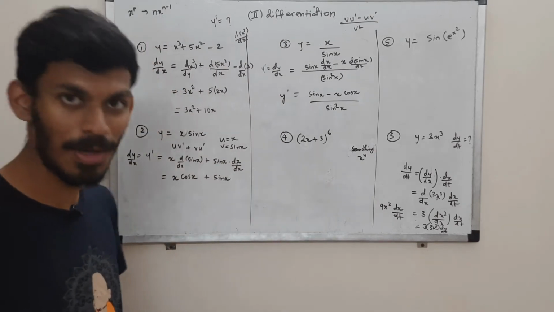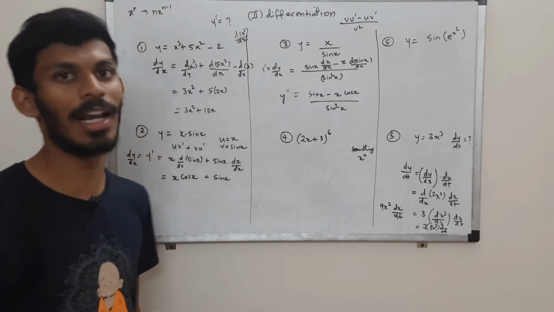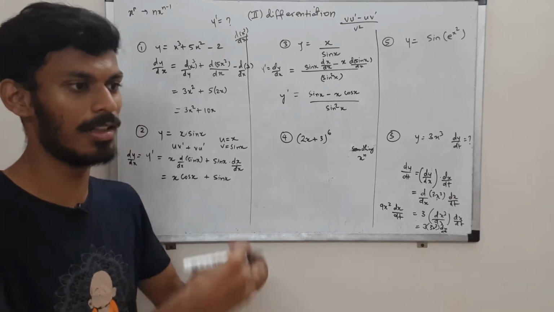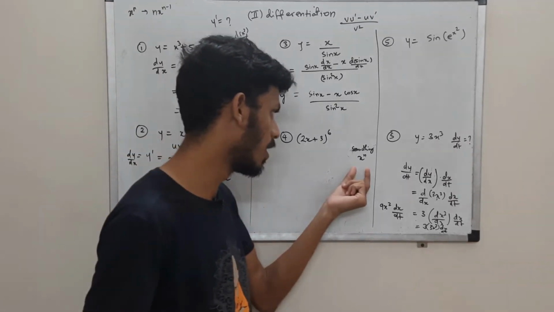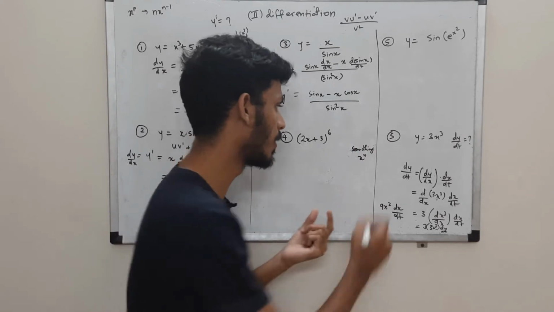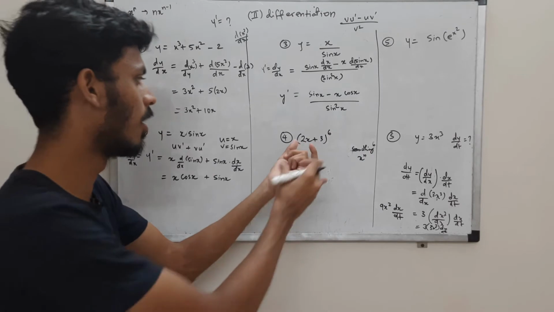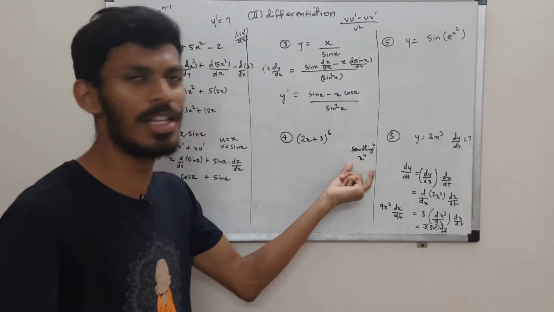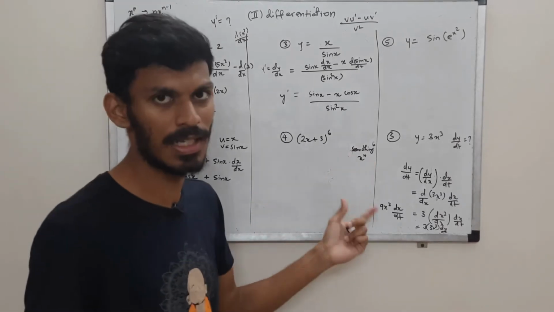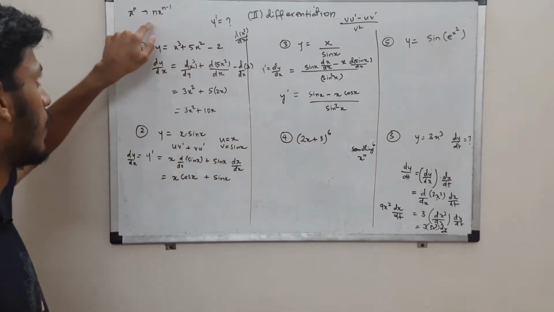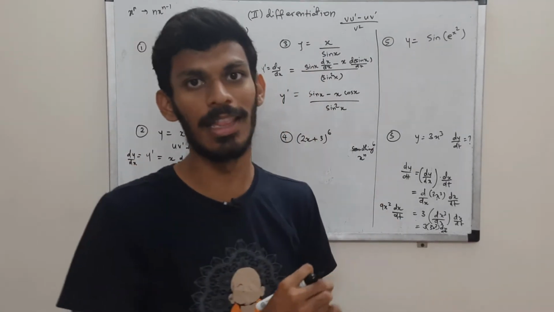So it will have the same differentiation. The same form you have to use, but again you have to go inside that bracket and differentiate again, and then just multiply the results. I'll repeat. It is of the form something raised to a power, something raised to the power 6, or x raised to n. Of course there are some constants over there, but it is basically of this form. You will use the same form, the same answer, but you will just go into the bracket and differentiate again.